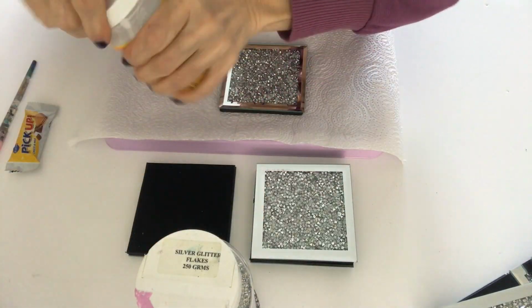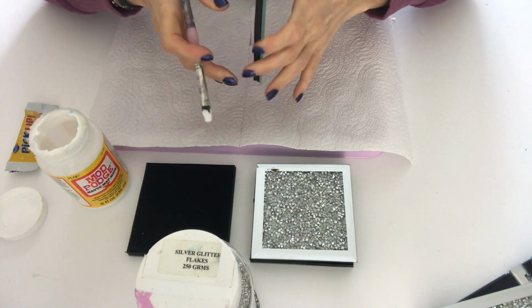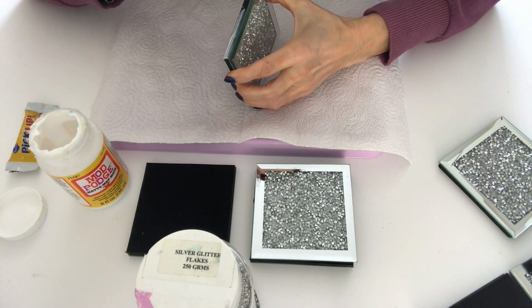I established which ones I needed to apply the glue and the glitter, and now it's time to do it. I'm using Mod Podge and medium size silver glitter.